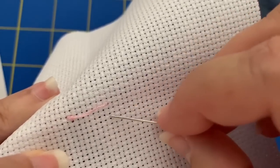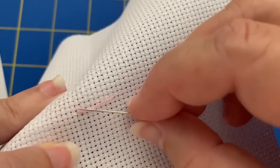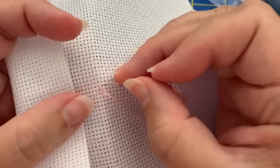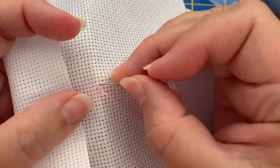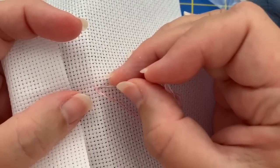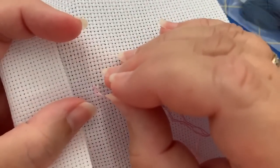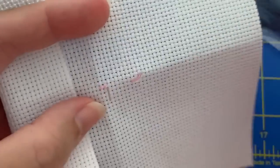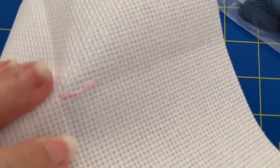And you can see that first stitch has caught that tail, and you can see on the back the stitches are straight up and down because I'm going down in the top right, up in the bottom left, so that stitch on the back is straight. So again, down, top right, up, bottom left. I caught the tail on the back.